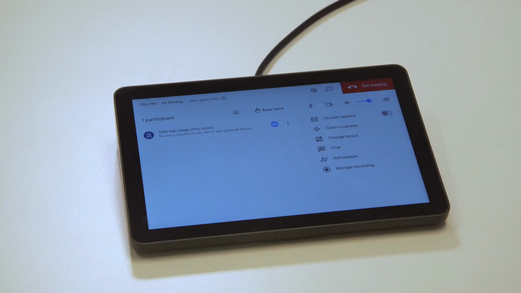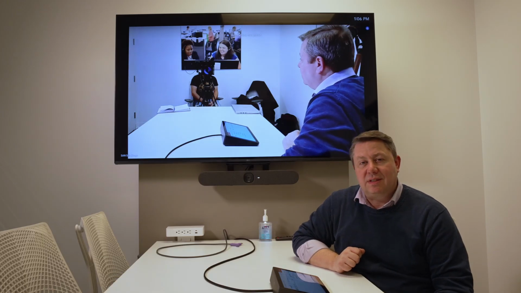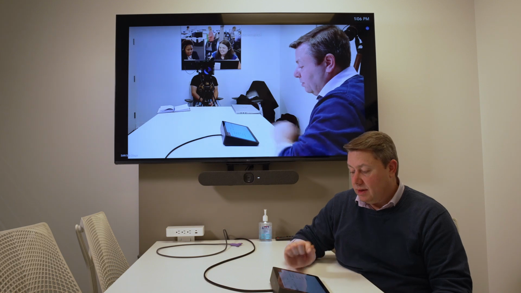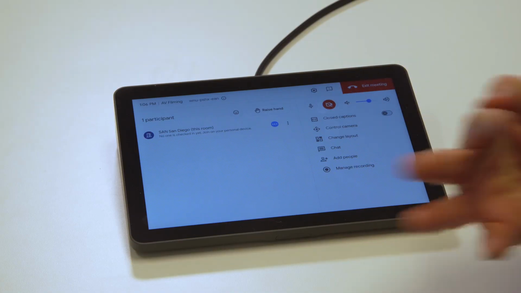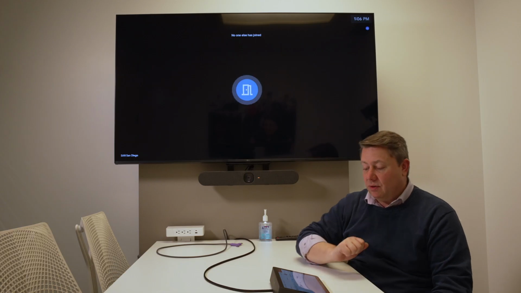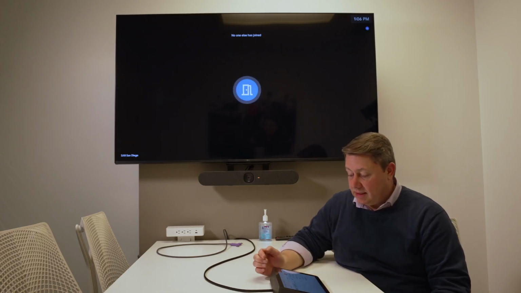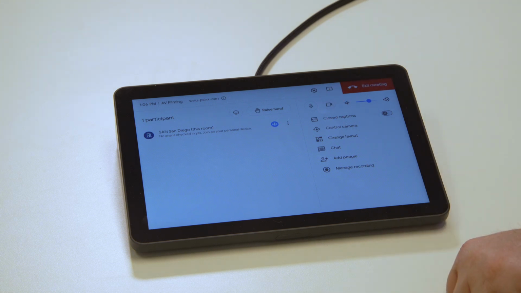You can see the icon goes back to white, and the light on the video conferencing system is white, showcasing that it's going through. Now I can hit the camera mute button as well, and that turns off our video for the far end. The far end can't see video anymore. They can hear us, but they can't see us. So I'm going to click that icon and bring the camera back.